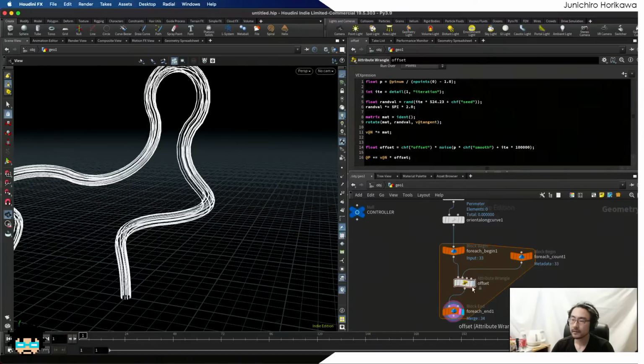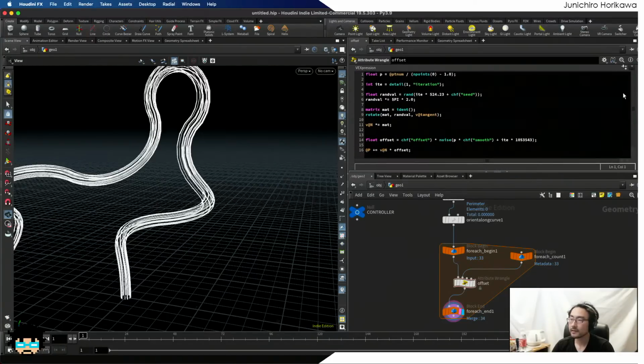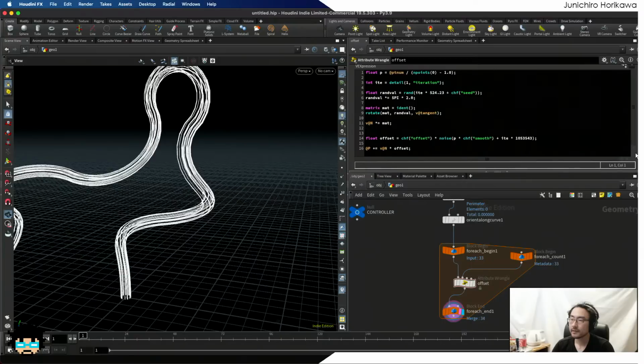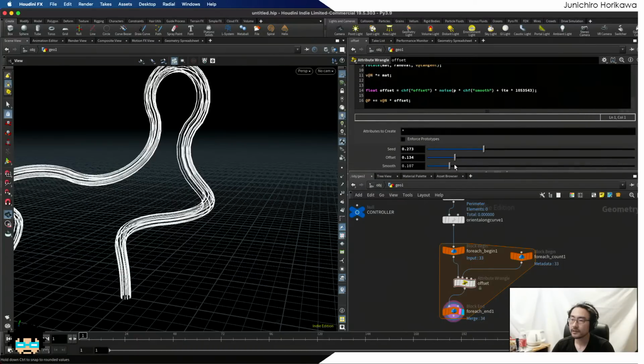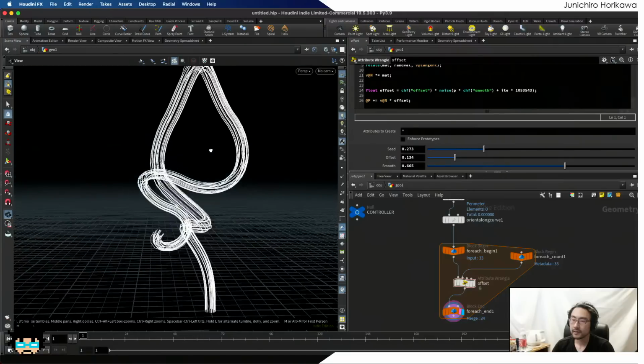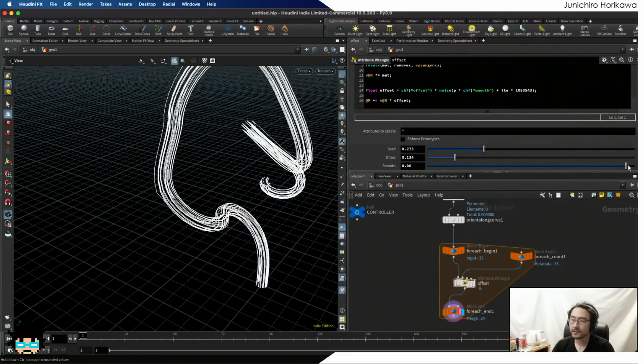It might not be a good idea to always use 0, so something like this. Then change the smoothness, and let's see if I'm seeing some changes here.